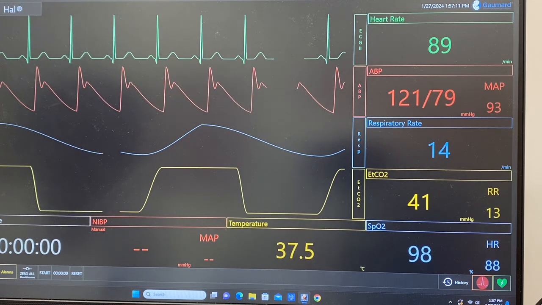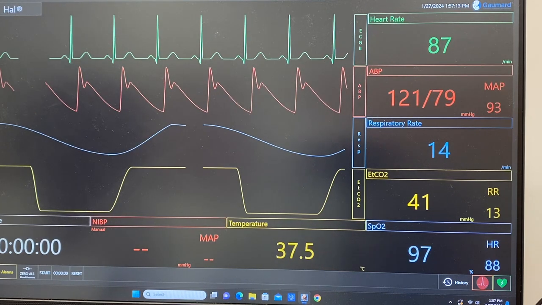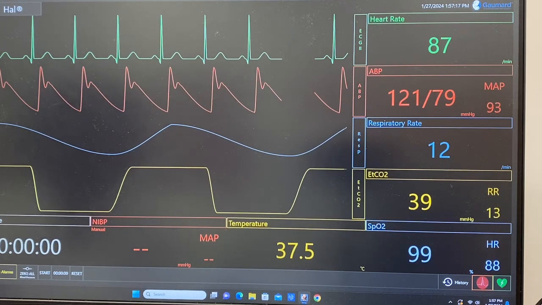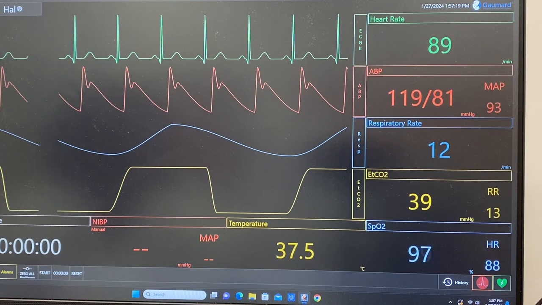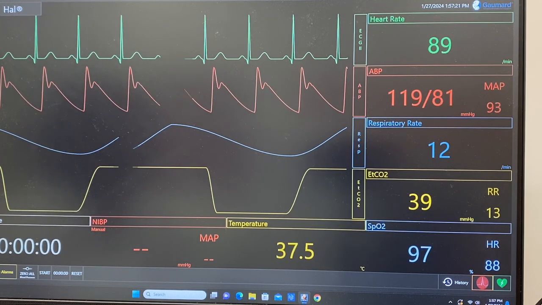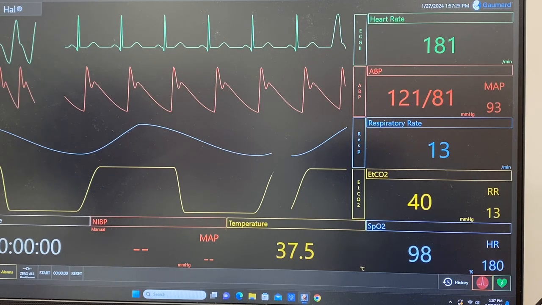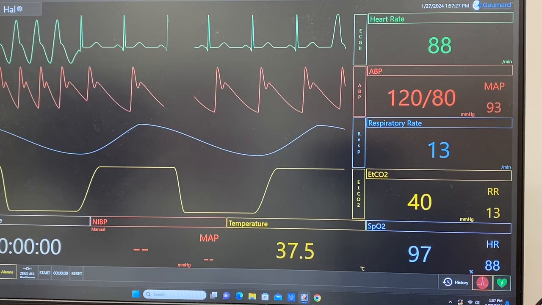Because it's a VTAC run, basically the heart is beating normally, and then all of a sudden it goes boom, boom, boom, boom, boom. And then it's normal again, right? And then boom, boom, boom, boom, boom, and normal again. And it's not relaxing at all. It's not relaxing in those times, so then it could convert to a full VTAC, right?